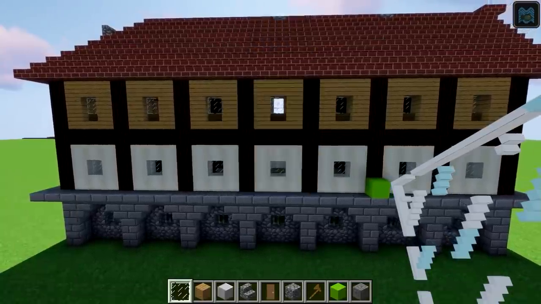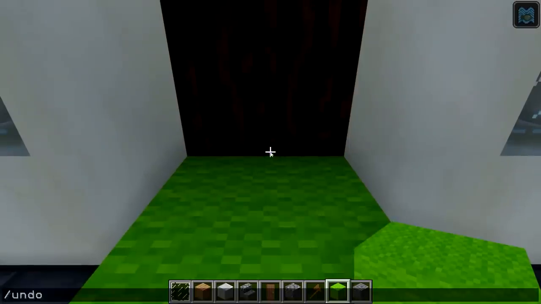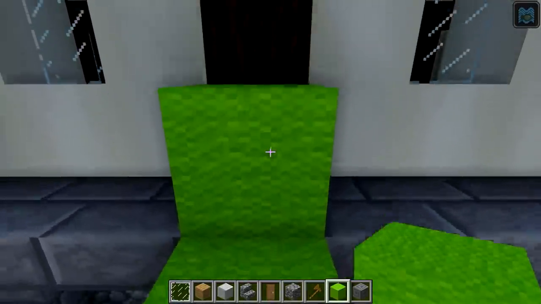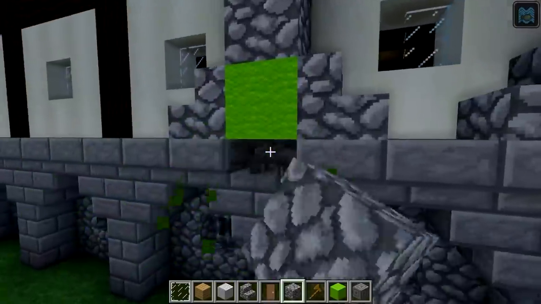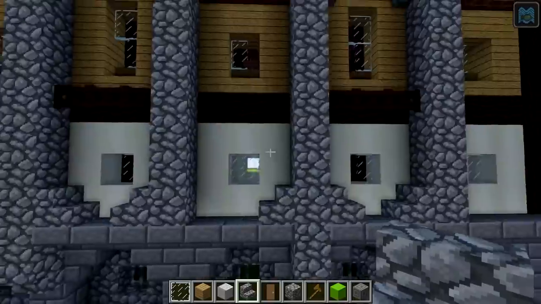Oops, too far into the build. I need to stand out a bit, don't I? Need to stand right here. I need to stand right here. There we go, great. Obviously, I'm using world editors to speed things up because of the video, but nothing that can't be built by hand yourself.